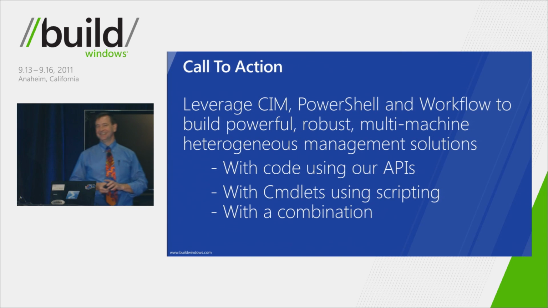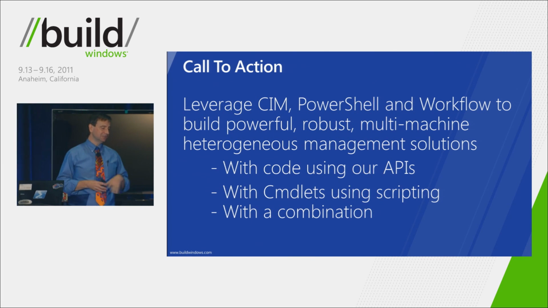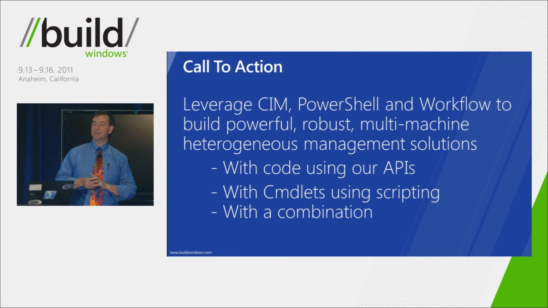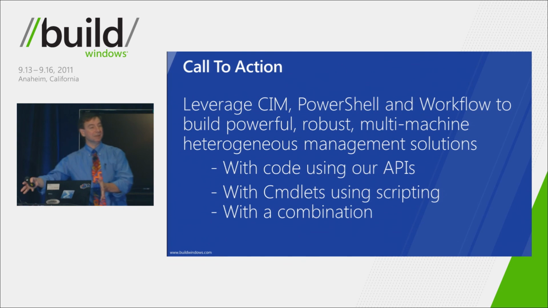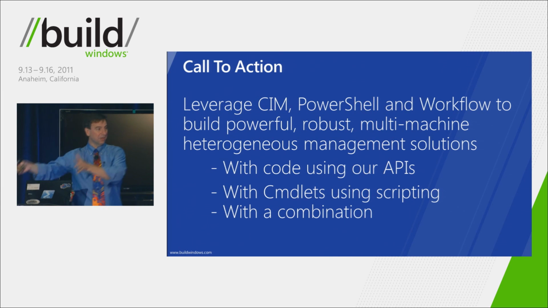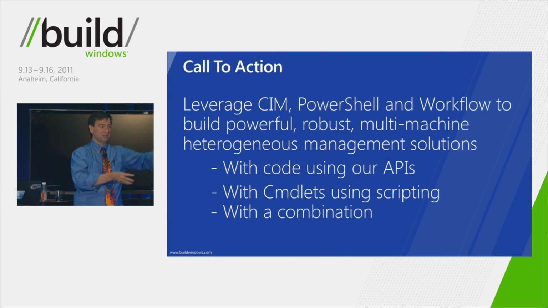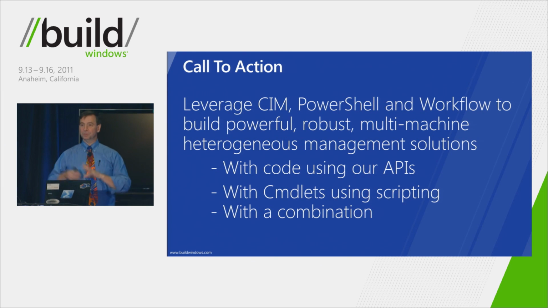So the call to action is to leverage CIM, PowerShell, and workflow to build powerful, robust, multi-machine, heterogeneous management solutions. We got new APIs to do that. New APIs are always kind of a pain in the butt. When you take a look at the APIs and you code to them, you will realize why we introduced those. It'll be a very good investment of your time. To make sure that it's a great investment of your time, we're making them available down level. We know that if you're writing management solutions, you're going to put it on the latest OS, but you also want to deal with your addressable market. So you want both the things that get managed and the things you manage from to be on the widest range of devices, and use the commandlets or scripting or a combination of these things.